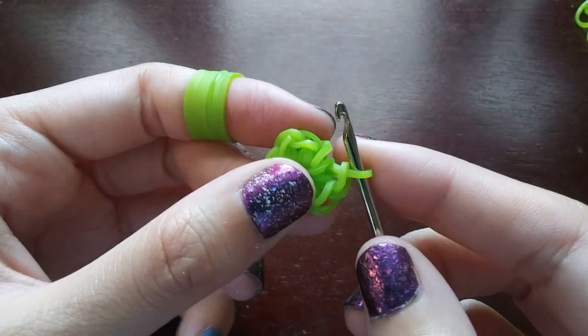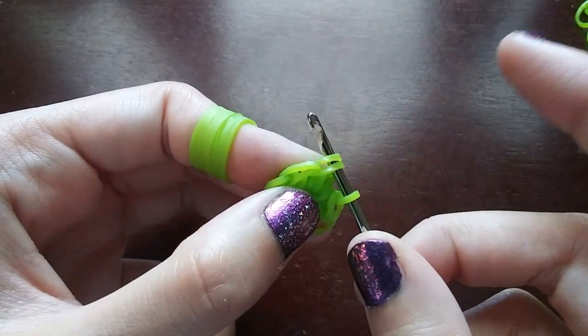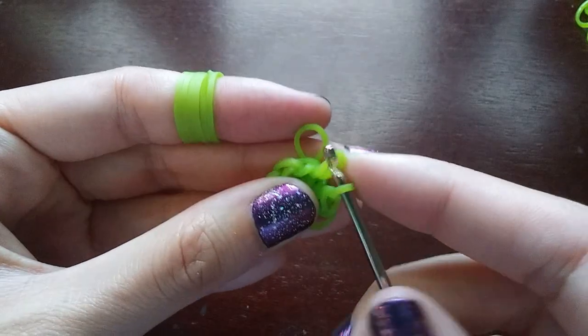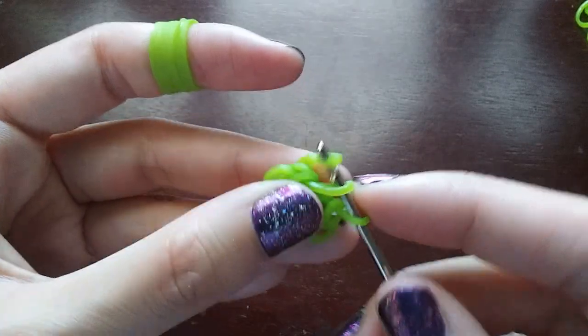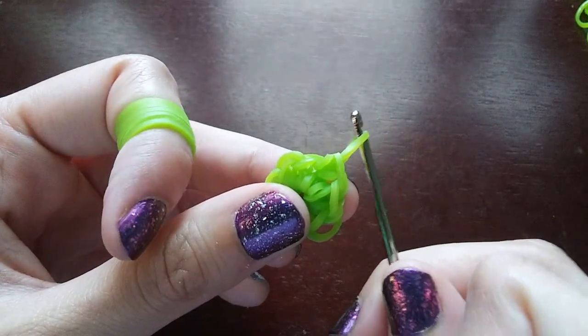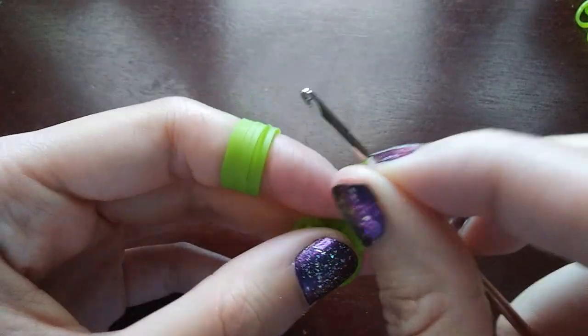And once we've made sure we have 8 loops, instead of going into the cap band, we're going to go through this first loop here. And we're going to do the same thing. So we'll pull a band through just a loop, put both ends back on our hook. Then you push the back one over the front one. And then you push the loop from last time over as well. And we'll be putting a C-clip on this one. Like that.